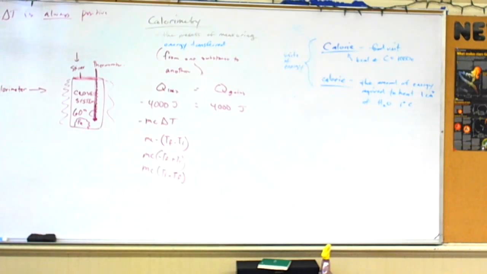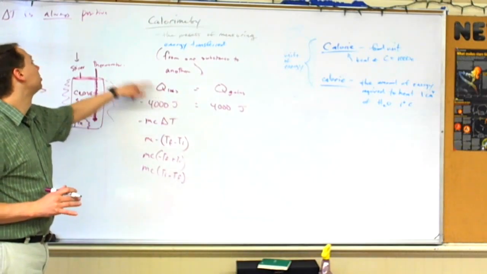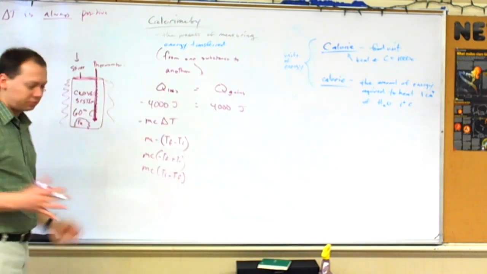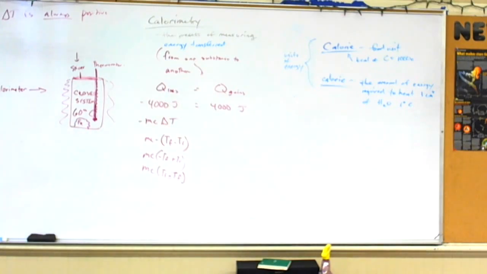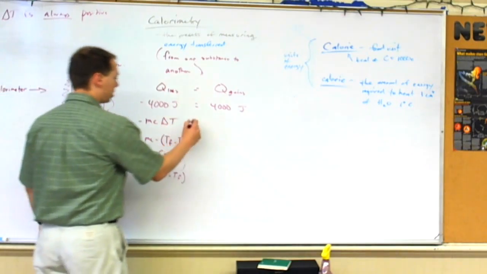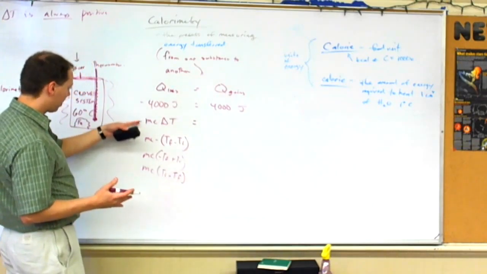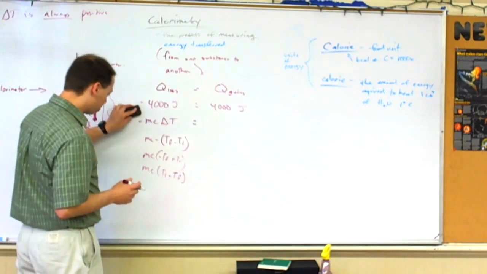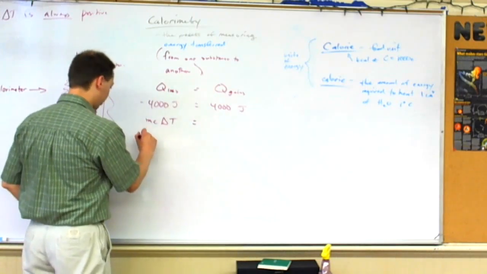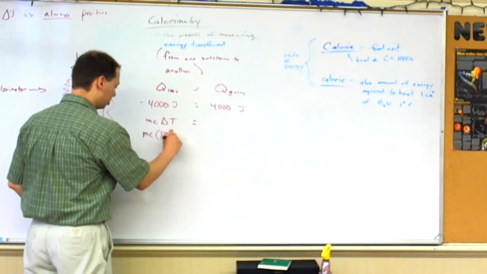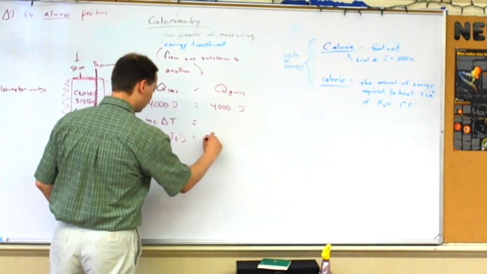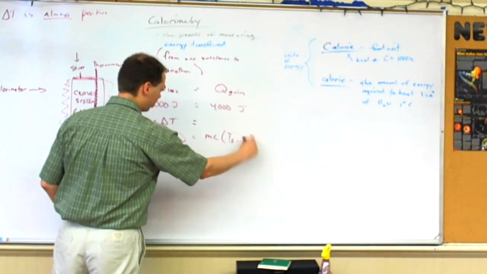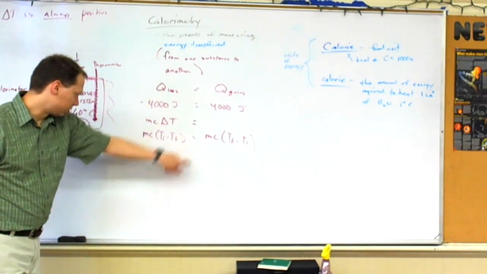Now, if I drop that chunk of hot iron in the water, I know the iron is going to lose energy, right? I know it's going to get cooler. So I have to remember the iron's on the loss side, so that positive change in T, I just have to remember to subtract that later on. You don't need to worry about the negatives. Just write it like this right off the bat, and over here we would have MC Tf minus Ti. Now these will equalize.